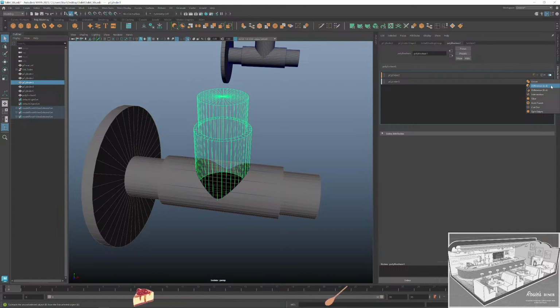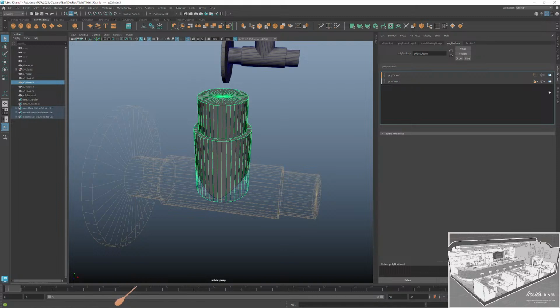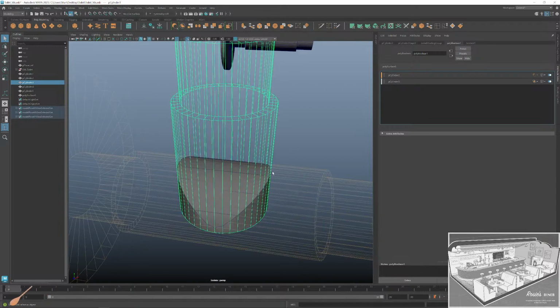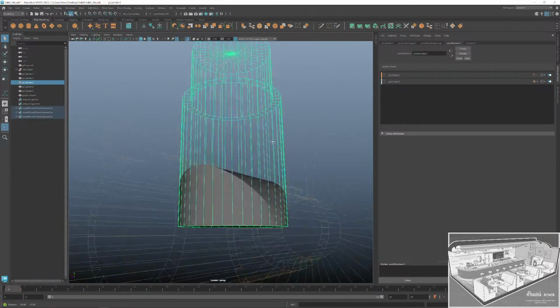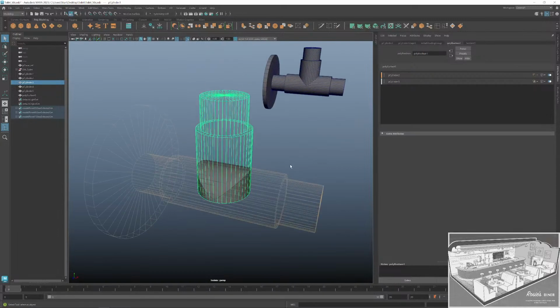So we are subtracting the cylinder 3 from the cylinder 2, which makes sense. If we subtract the cylinder 2 from the 3, it will be opposite. Okay, cool. So we need to find intersection. It just gives us the intersection between these two meshes. Okay, now I understand what's happening.